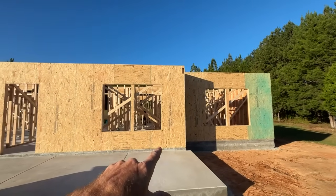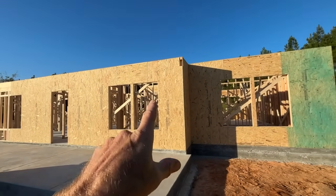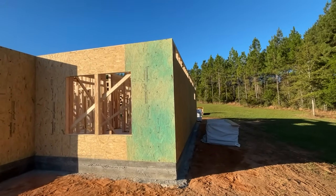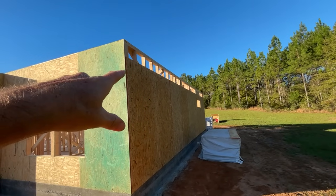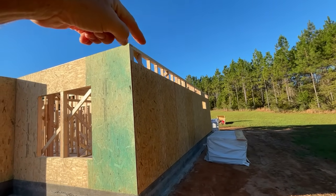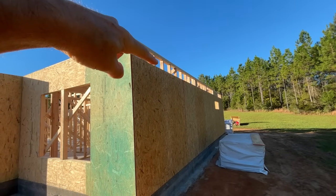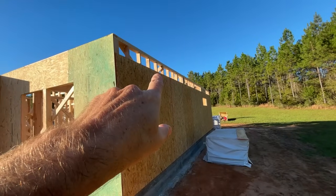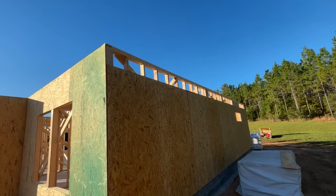These are nine-foot walls, so the sheathing actually goes all the way up to the top plate in one continuous piece. Over here on this side, because this is a gable end, the sheathing only goes up eight feet, because when they frame up the gable end on the trusses they want to tie the wall to the actual gable end. That's why they left that little space there, so they have nailers for the next piece that goes up.